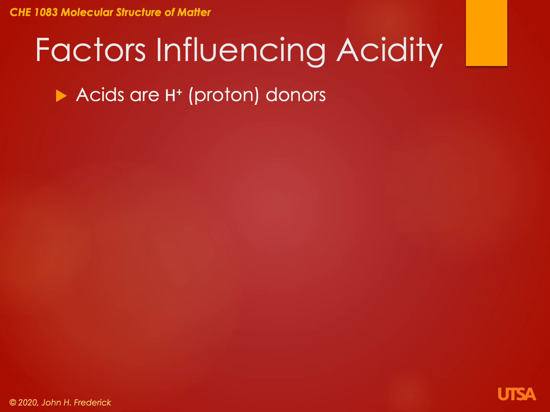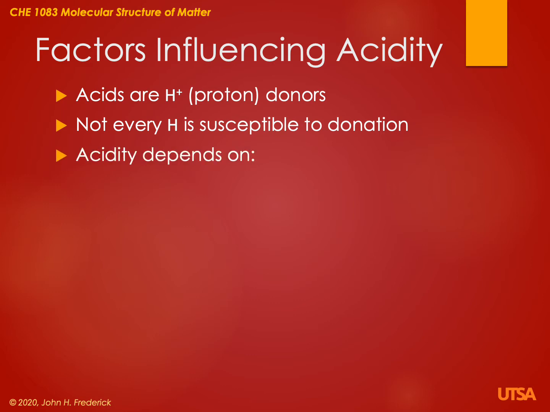Recall that acids are basically substances that can donate H+ ions. H+ is sometimes called a proton because when you take the electron away from the hydrogen atom, all that's left is a proton. Now, not every hydrogen in a hydrocarbon molecule is going to be susceptible for donation as an H+ ion. So we want to look at what this acidity particularly depends upon.